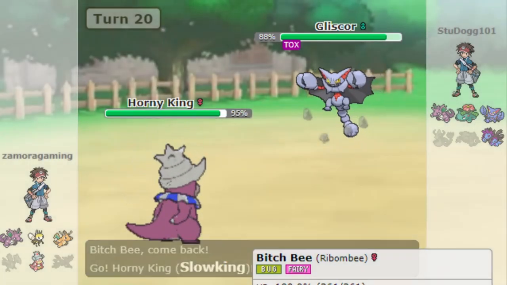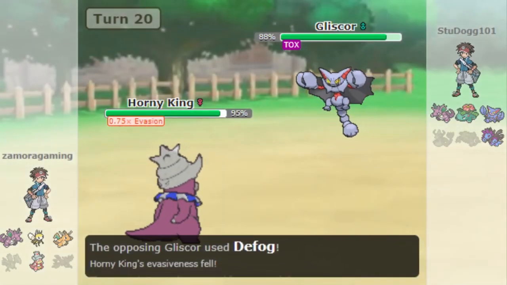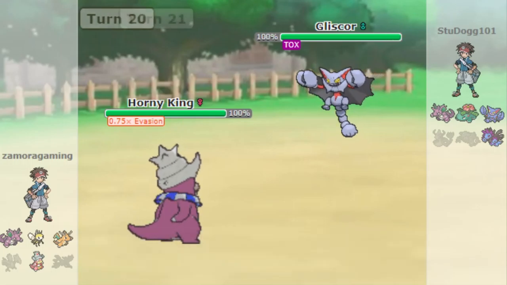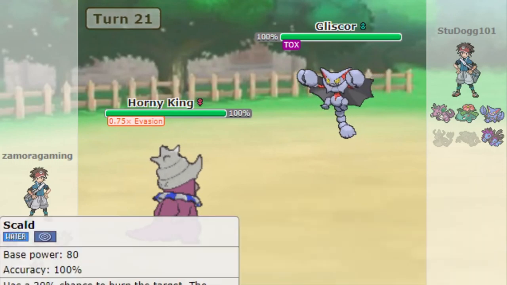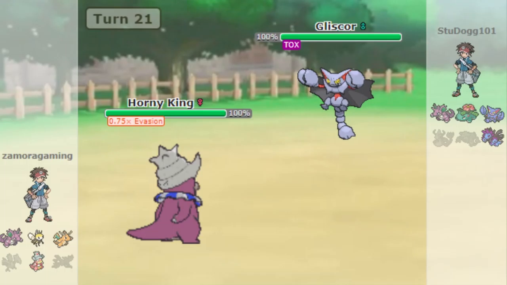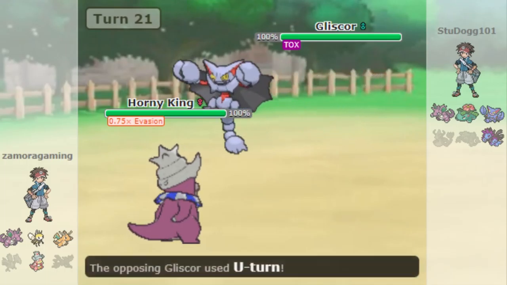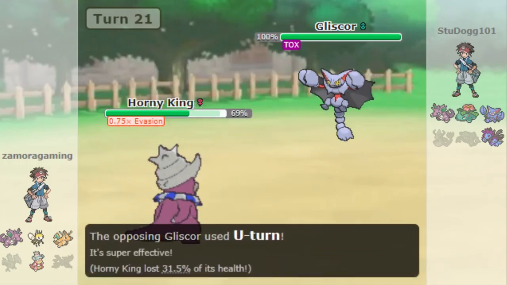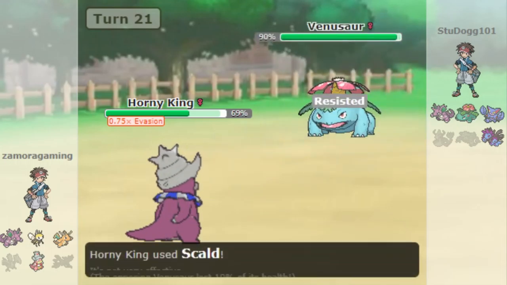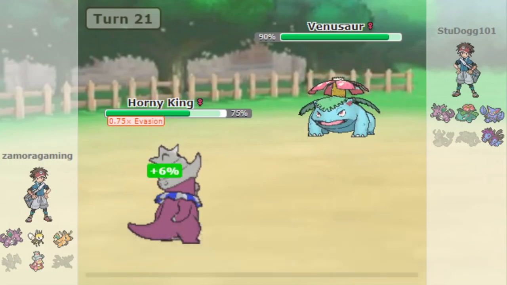He switches into his Horny King. So from a bitch to a king. That's nice. And Stuart gets rid of the hazards. Nice little play. Oh, he's going to scald me here. No. Uses U-turn, takes about a third of Horny King's health, and in comes Venusaur, who does indeed eat a Scald like a champ.